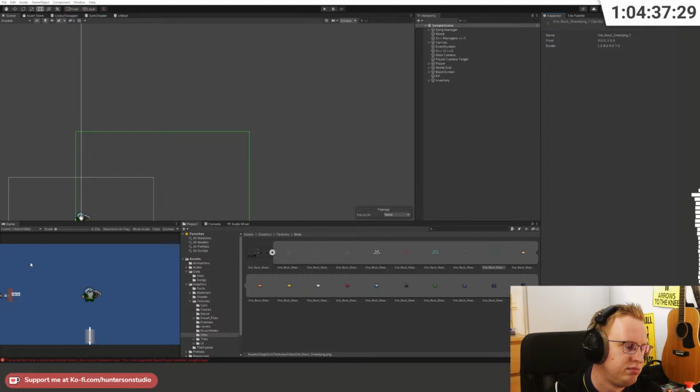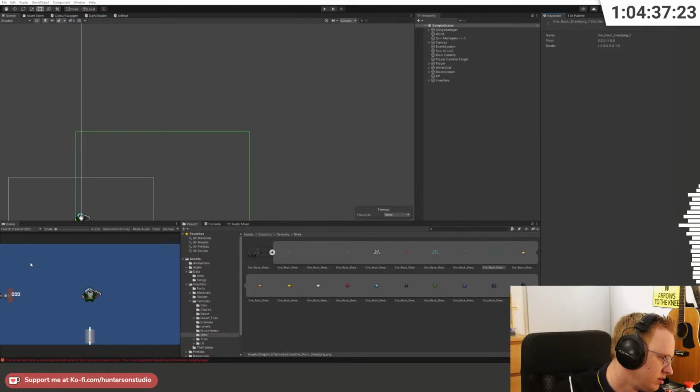Okay, this might be even more confusing, but hopefully it makes sense. But again, I'll set up these scriptable object sprites. Do me a favor, can you just add a line to the scriptable objects for the rocks themselves?